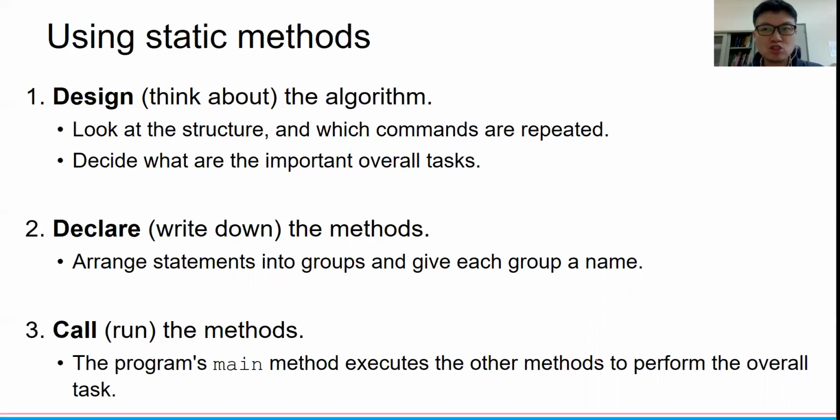Declaring the methods means you need to create the methods. After you have the methods, you need to put the statements into that method and give the method a name. And don't forget, when you finish declaring the method, you need to call the method. The program's main method executes the other methods to perform the overall task. So when you have another method, you need to run it from the main method.